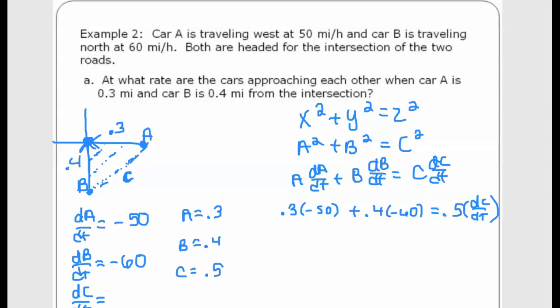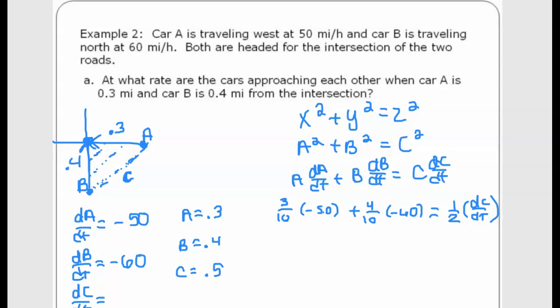So we have 0.3 times negative 50 and 0.4 times negative 60. This would be a non-calculator question, guys. They would expect you to know what 0.3 times negative 50 is. If it's hard for you to see it as a decimal, remember that all of those decimals can be converted to fractions. So again, if you're somebody that struggles with decimals, 0.5 is the easiest. But 0.3 is really 3 over 10. And 0.4 is really 4 over 10. What makes changing it to a fraction nicer is now 50 divided by 10. You know really easy, 50 divided by 10 is 5.